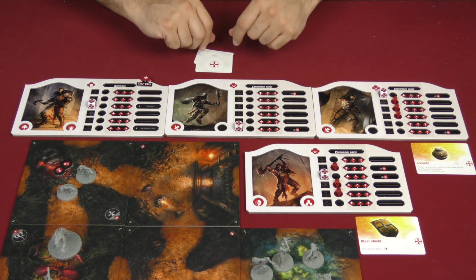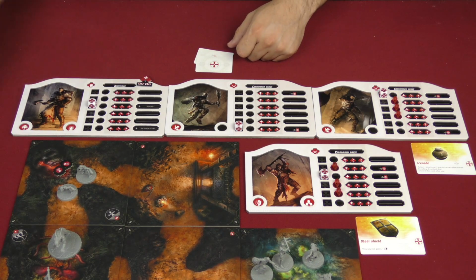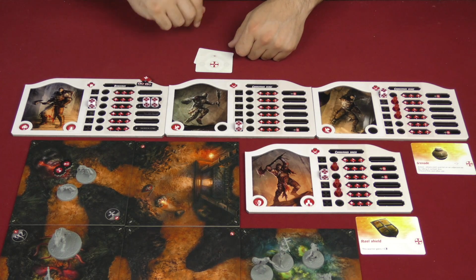Once that choice is done, then I'll take a look here. And this has assembly, which means I'll roll those 2 extra dice later on. I'll just put them there. So I triggered that again.